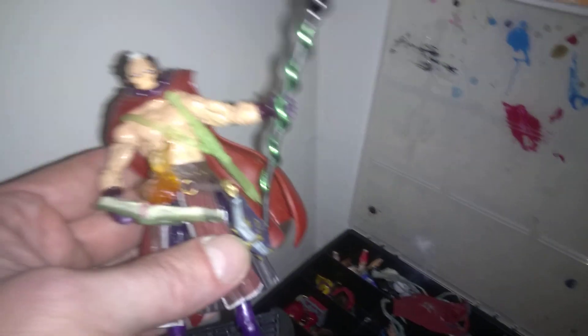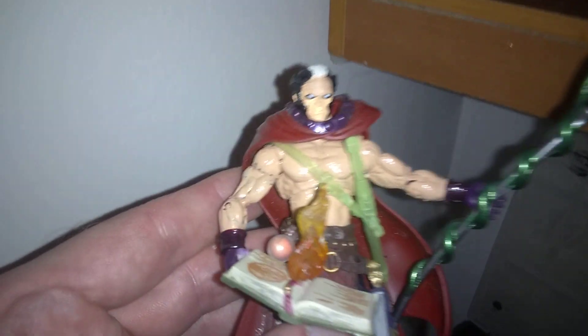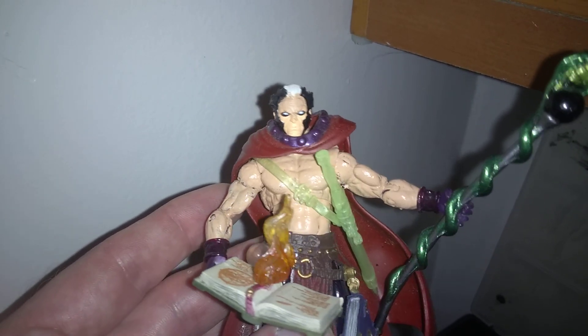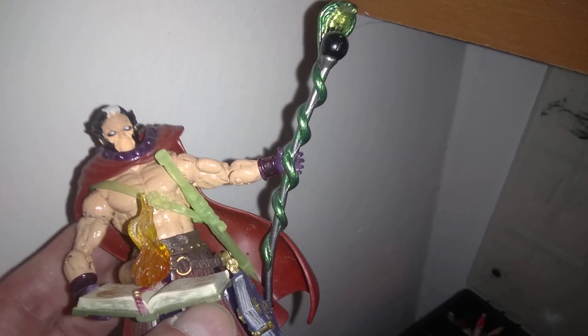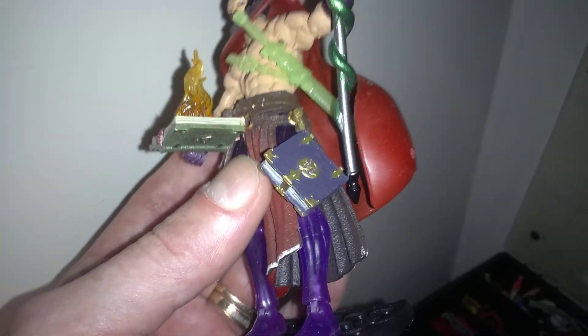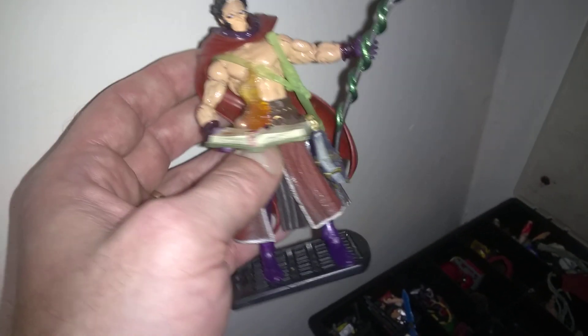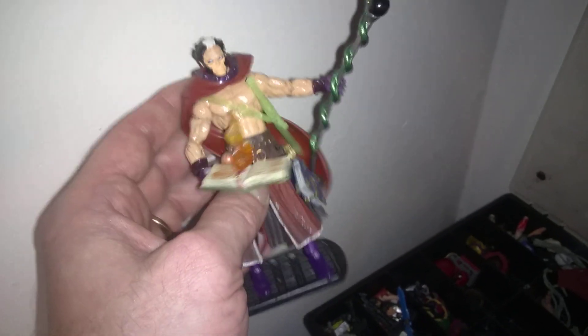And then we have Warlord's ultimate enemy — Drogo, or something like that. But yeah, this guy's an evil warlord. He's pretty cool. I designed his magic staff, gave him a book of magic, he's got potions, another book of evil, an evil cape, and gave him the old hairdo which came out pretty sweet. Most of these are Marvel body parts with all Vitruvian Hacks extras. He came out sweet.